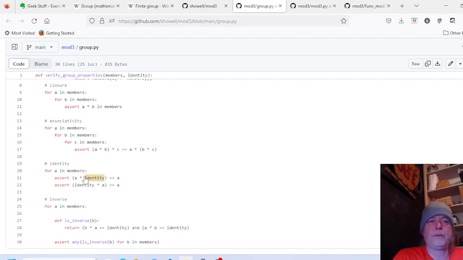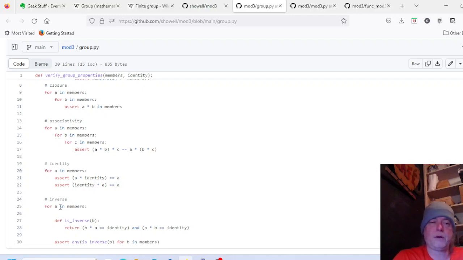So if your operation is addition, and it's a little confusing here that I'm using the star, but if your quote-unquote product operation is addition, ordinary integer addition, then A times 0, which is the same as A plus 0, is going to be A, and likewise if you put the identity on the left side of the operation. And then finally, in order to demonstrate something as a group, every member of the group, which I'm going to call each member A, has to have an inverse.